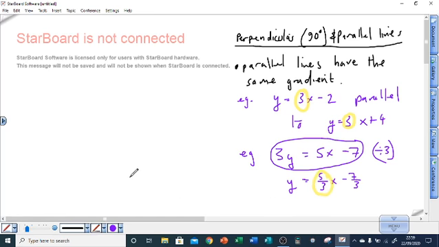What does that mean again? We'll just rub it out in a second. It means the run is 3 across, and I'll raise 5 units. 1, 2, 3, 4, 5 units. So the graph will look something like that. So that graph would look like that, and it would cross the y-axis at minus 7/3. Okay, so just below the y-axis. Okay, so you must always rearrange the graph first of all.